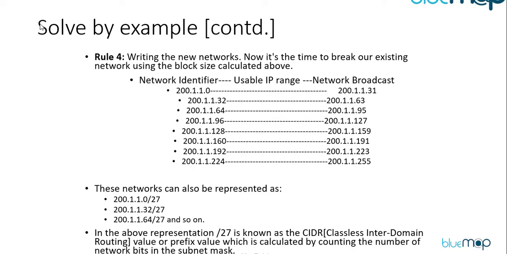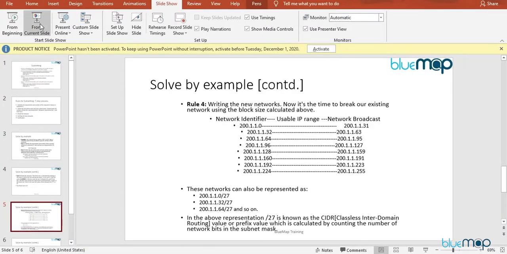Now, can I do it after that? No, because there is no number as 256 in your IP addresses. If I try to make it 256, it becomes a 0 and it adds 1 to the next octet. That becomes 200.1.2.0 and that's not what we want. Just to show you that as well.